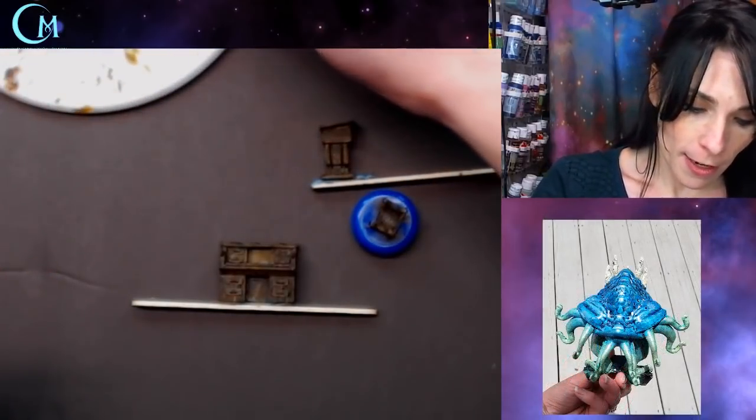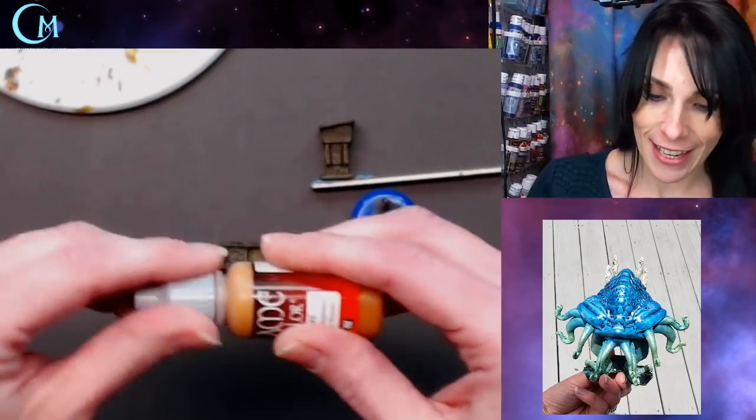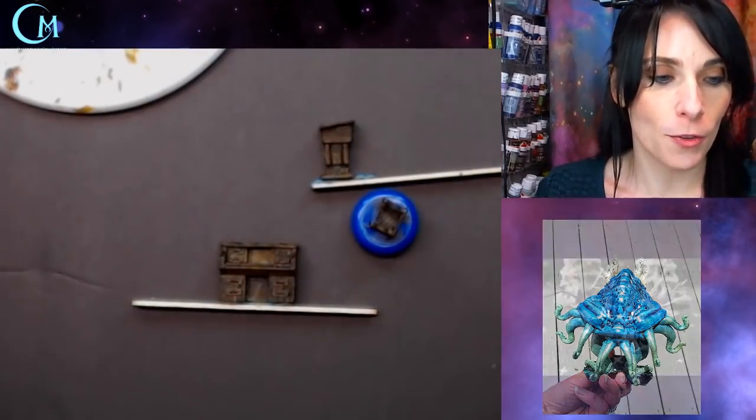So starting with the Parasite Brown, I'm going to go back in and basically highlight with my brush all those great details.